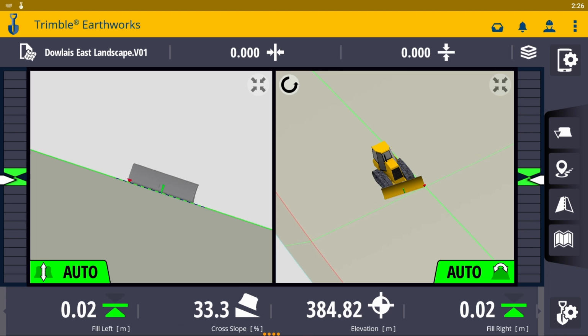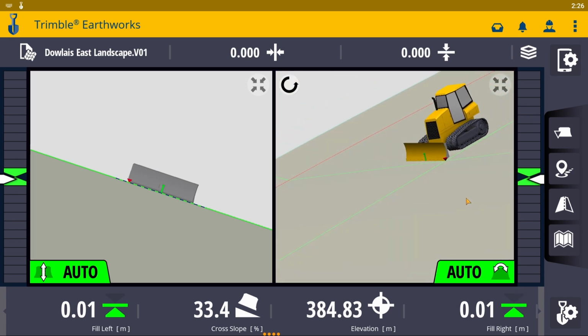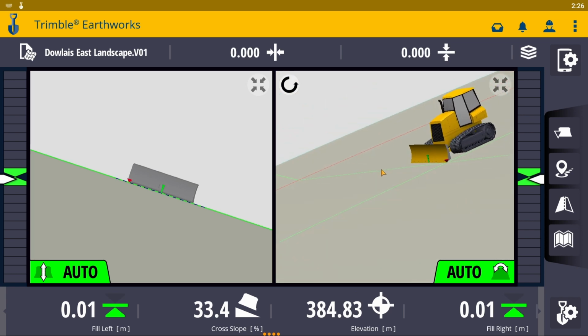So we can see there the crossfall of the blade is 1 in 3. And if we look at it in 3D, we can see the surface in there with the available line work. So that's fine if we're doing final grading. If you wanted to start putting in platforms or benching in platforms up this slope as you go, say at half meter intervals or 1 meter intervals, we can use what's called depth and slope mode inside Trimble Earthworks to achieve these platforms.